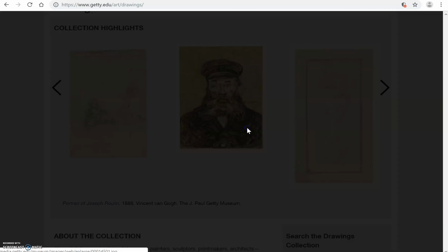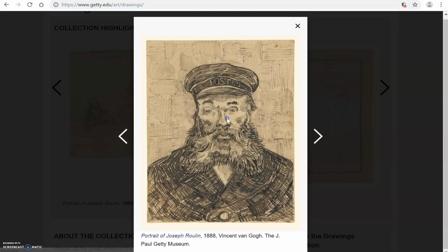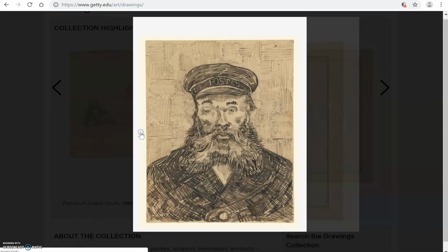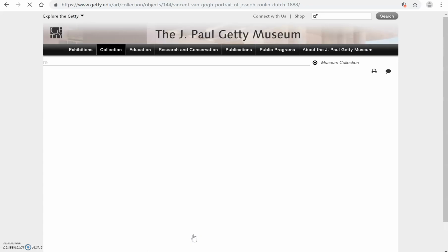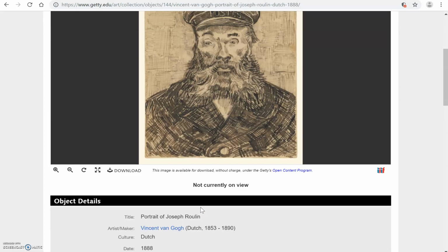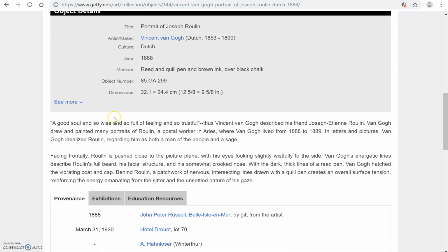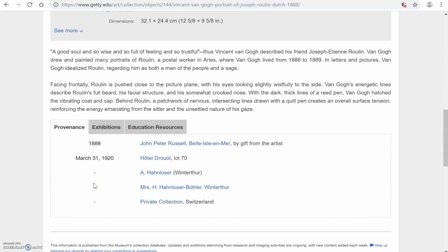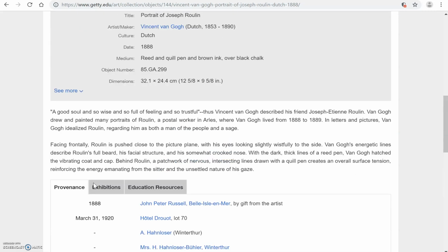When I was going through these, I came across this Van Gogh artwork. If you just pull it up, it'll be very easy for you guys to do, but when you click on it, goodness. Makes me look like a fool. Click on that. There we go. This will give me all the information I possibly could ever need on this picture. It gives you your title, your culture, your dates, your mediums, and it gives you little quotes down here as well. This is great to have anytime you're doing a project and you want some background information for the students.